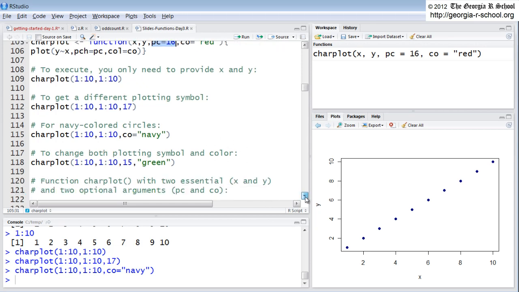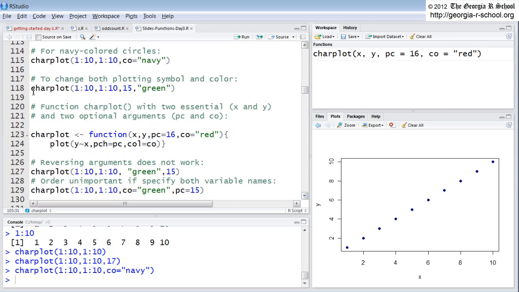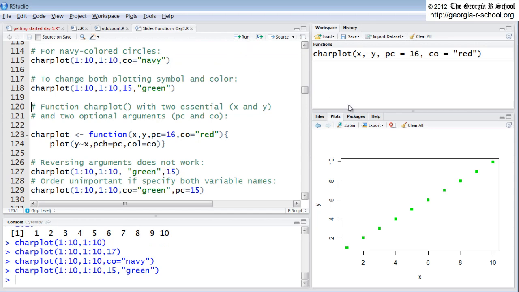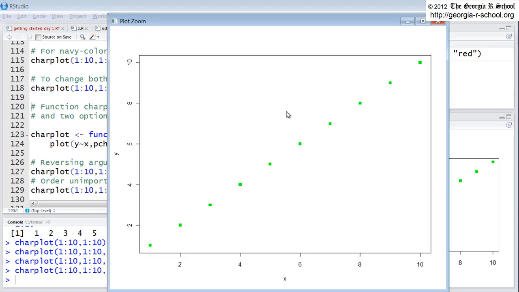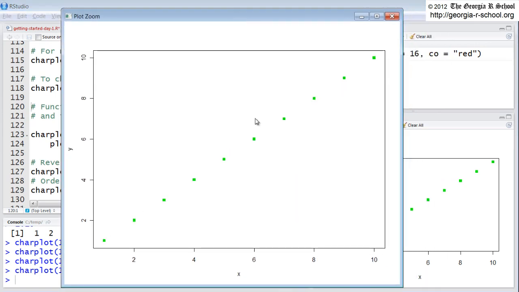Well, what happens if we, let's do this. Let's do it one more time, and we'll call it with all 4, but we'll just put 15 in here for the value of the third argument, and we'll use the string without the name, green. Let's see, will that work? It does. This is the flexible evaluation of arguments. R is very flexible.